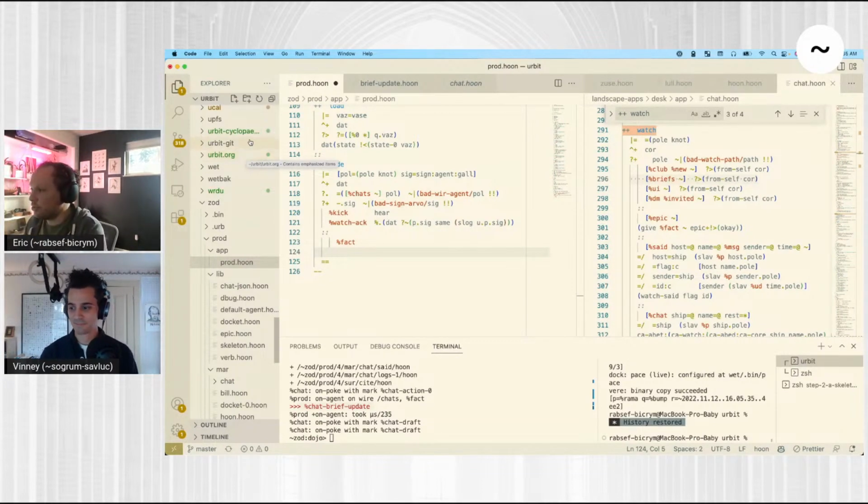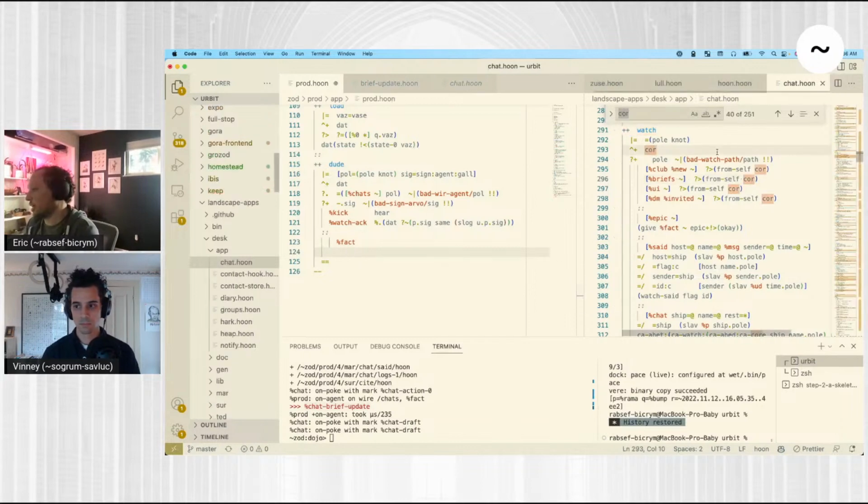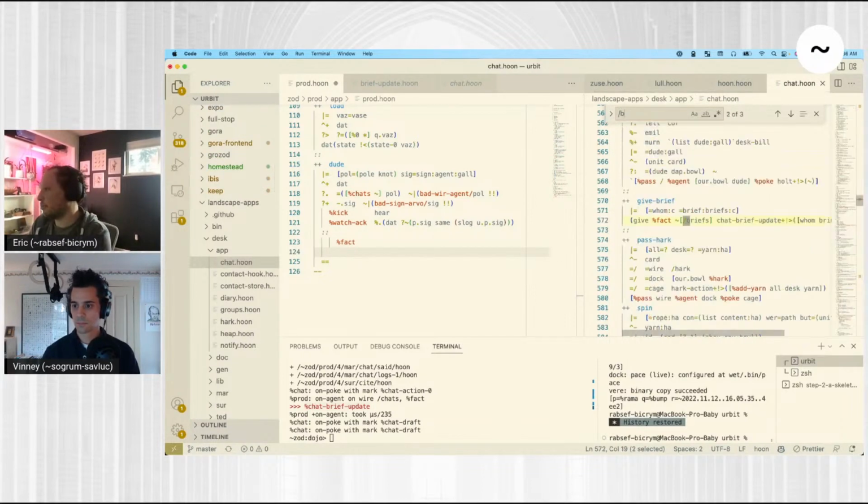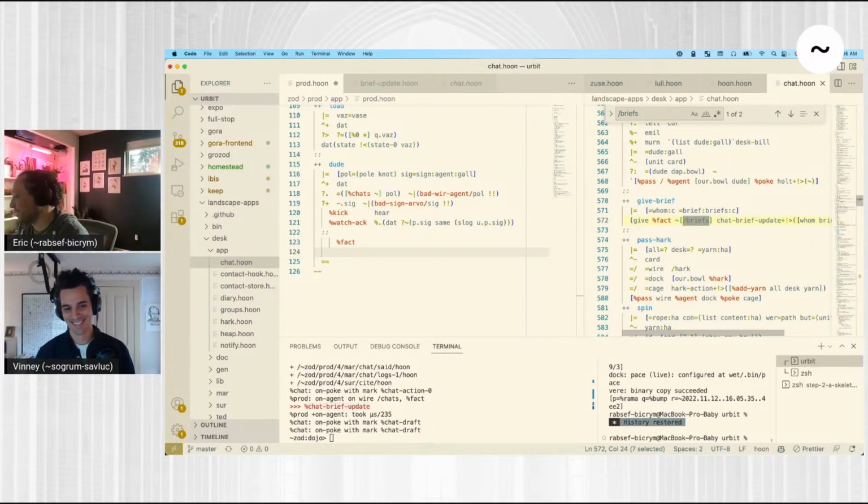First thing I want to do is, we know that this is the mark that we want to handle. So we could do one of a few different things here. We could look through the chat file and look at every time briefs is called, or every time a fact is given on briefs, I should say. It's what you were thinking. I know. Yeah, the poll and everything. Yeah, totally. Okay.